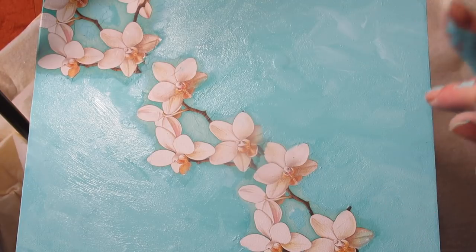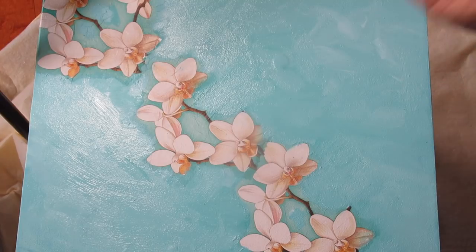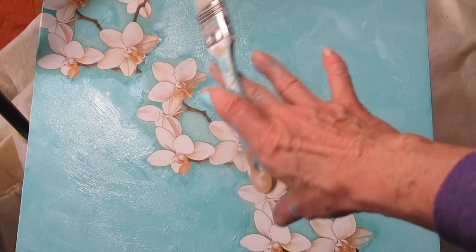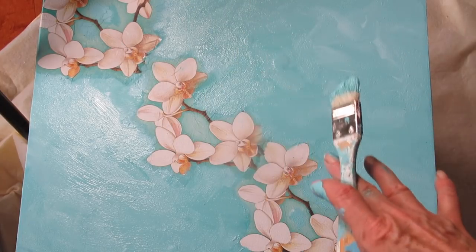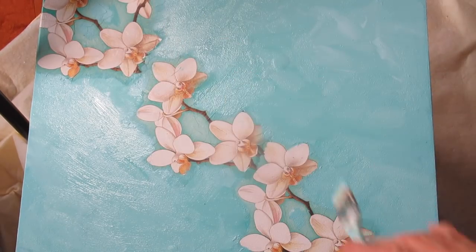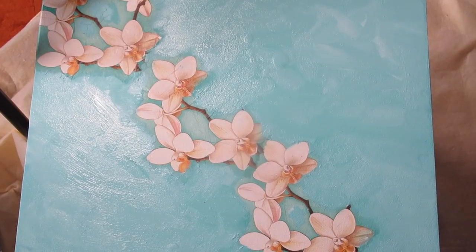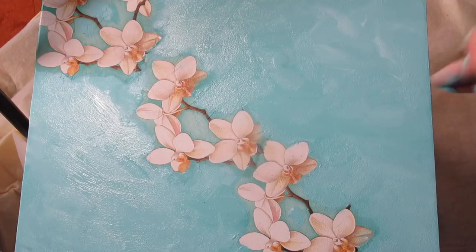Guess what? I forgot to tell you guys probably one of the most important things about this project. After you apply the napkins, the first coat of decoupage and the napkins, let that dry, and then come back, apply another coat just over the surface of all of your napkins and make sure you get those edges down. And I'm going to let this dry, and then I'm going to come back and top coat it. I will put the dresser drawer back in along with the handle, and we'll see how our finished piece looks.